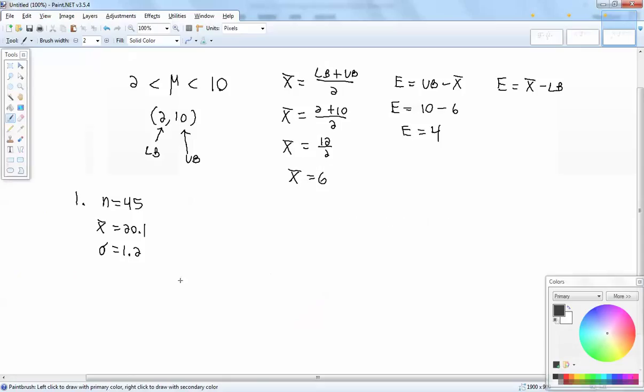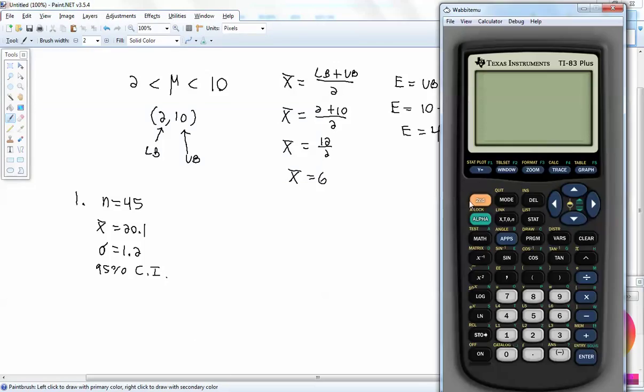Construct a 95% confidence interval. So we want a 95% confidence interval. So let's go to our calculator. Press my stat button, right arrow twice over to test, or you can do a left arrow to go there quickly. We want to choose a Z interval. So I go down to number 7, and I'm going to press enter on it. Or you can press the 7, and it'll do the down arrow and enter for you.